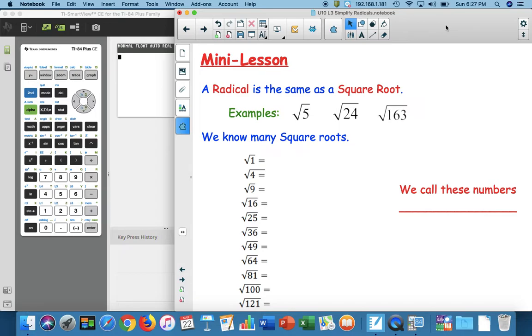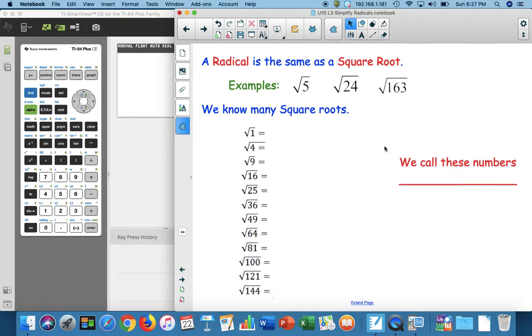So, like we said, today we're going to be learning about simplifying radicals. You guys already know what a radical is. A radical is a square root. You guys have done this before. So now we're going to just go a little more into it. Hopefully you guys remember all your square roots. I'm gonna assume you guys do, because you guys are such great students. In case you don't, though, I'm gonna write down all the squares for you right here.